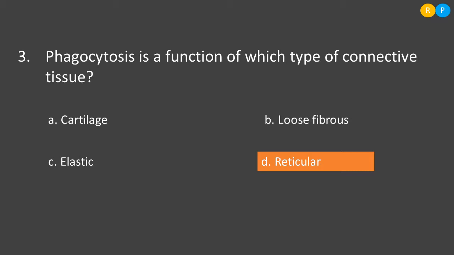We know that the lymphatic organ is a part of the immune system. Especially the secondary lymphatic organs like the spleen, tonsils, thymus and lymph nodes consist of reticular tissue. Because of the presence of reticular tissue, a large number of phagocytic cells will be released, which helps to destroy antigen. So the best example of connective tissue that is phagocytic in function is reticular tissue. The correct option here is option D, that is reticular.